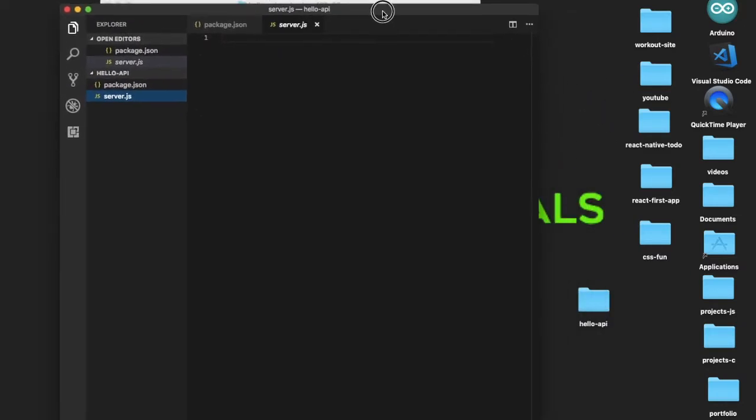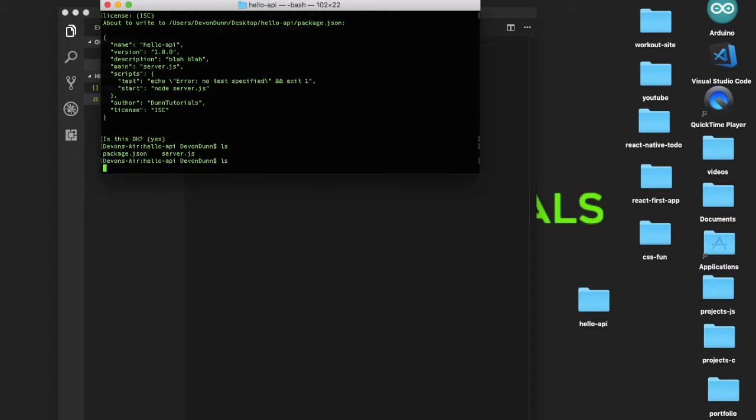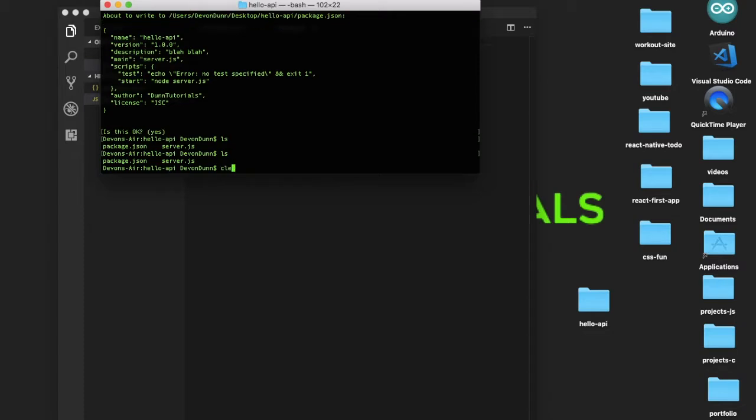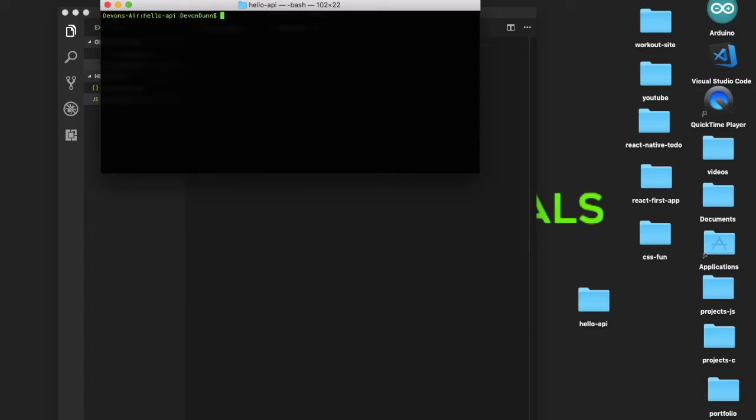What I'm going to do is, since I don't have any packages in here, first ls, make sure we're on the right one. Let's clear this, because we are. There we go, clear. And now, since we want to install some stuff, we're going to go npm i, so install, just shorthand. And then we're going to add the dependencies that we want. Basically it's going to be express. What else do we want? We're going to use body-parser later, and we're also going to use mongoose later. Okay, so there we go, and it will just do this and this and this.